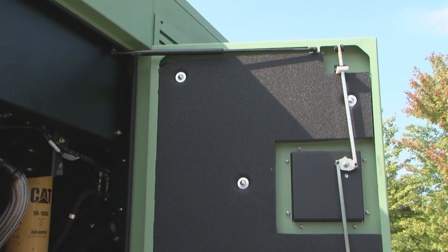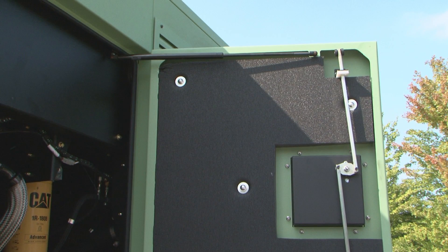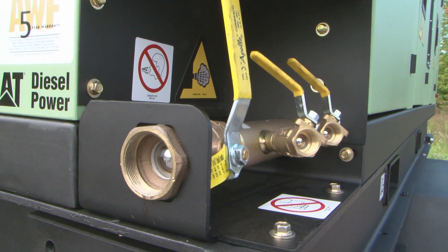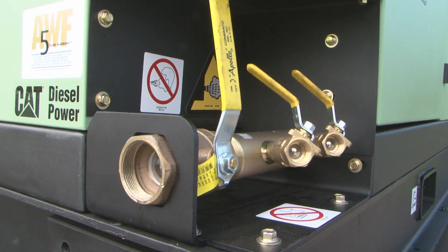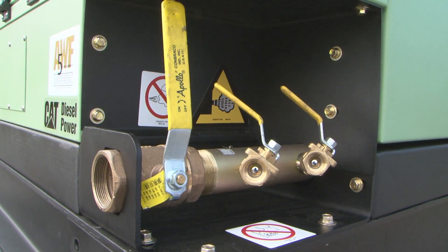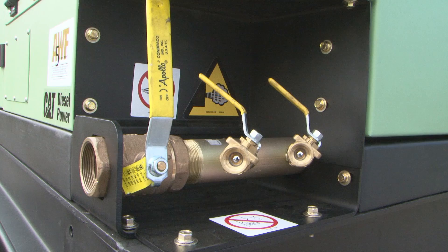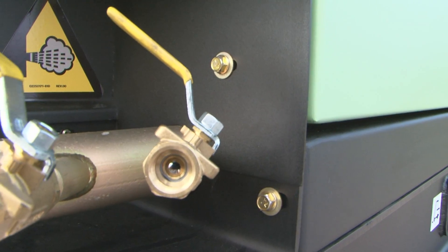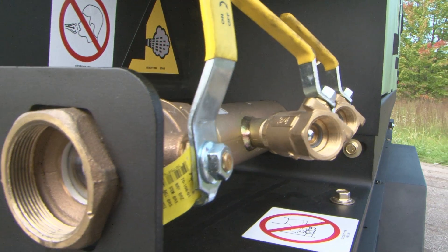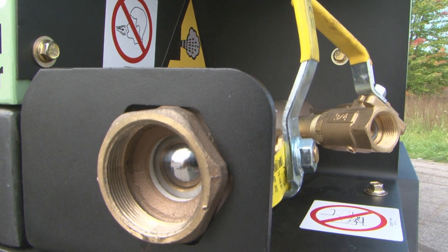The canopy has several sturdy pocket service doors with heavy-duty latching systems and gas cylinders, offering convenient access to all internal service and maintenance areas. The 900IT-4 series includes, as standard, a 2-inch discharge valve as well as two 3/4-inch discharge valves. This multi-valve discharge area is one of many features added as a result of direct customer feedback — users wanted the convenience of connecting smaller air hoses to operate pneumatic tools without the added complexity of a separate manifold system.